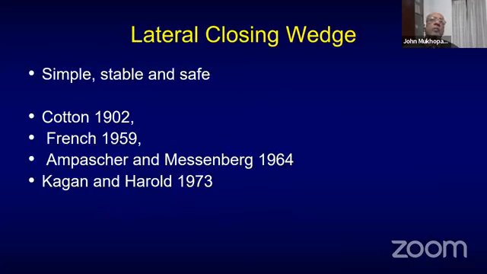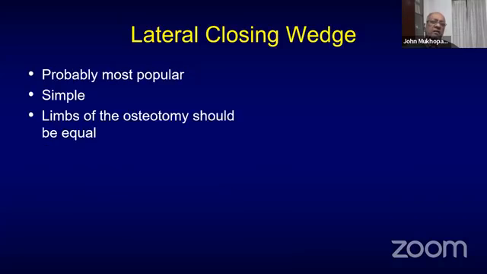So the most common method is the lateral closing wedge, initially written up by Cotton, popularized by French. French described a technique where you did an incomplete osteotomy and used 2 screws with a wire around it to fix the osteotomy, and subsequently multiple papers have come out on the lateral closing wedge, which is probably the most popular.